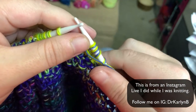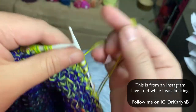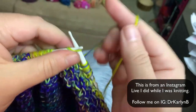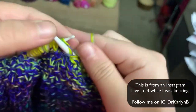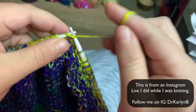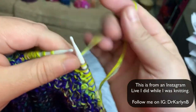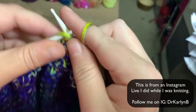I knit and take a walk at the same time. I sometimes knit standing up when I'm standing in line, but I can't walk and knit. There are races where women will speed walk and knit at the same time. They're like official sporting events, which is kind of funny, but I can't do that. I mean, I can, I just don't like knitting standing up.